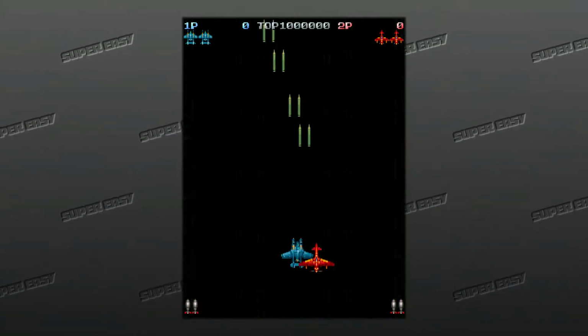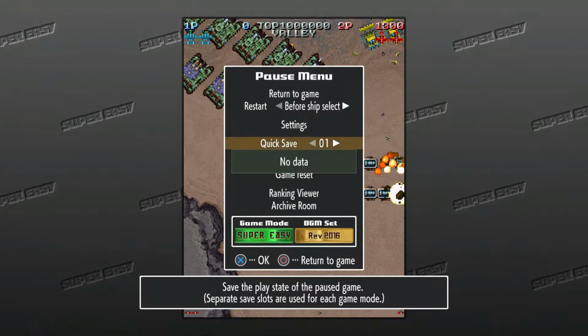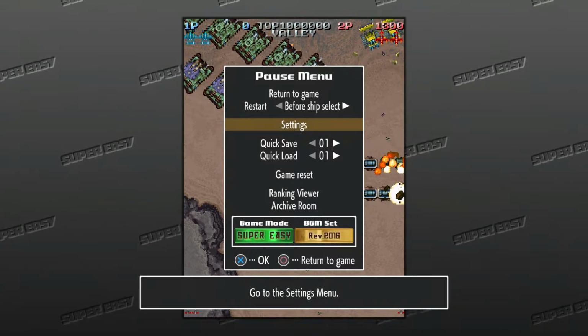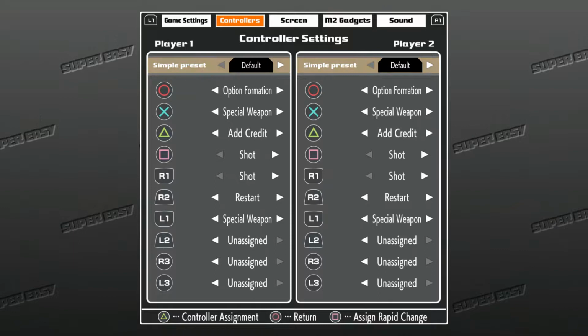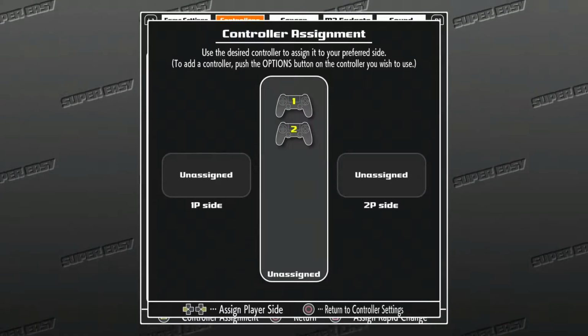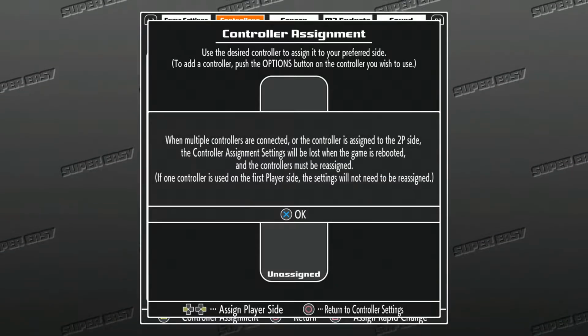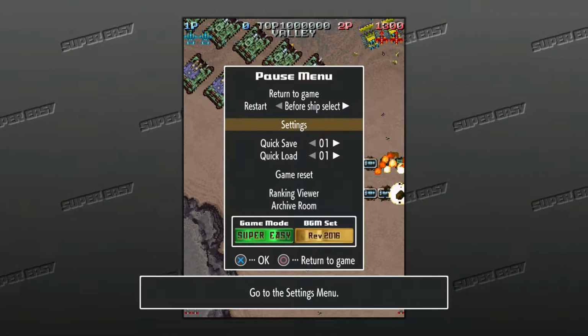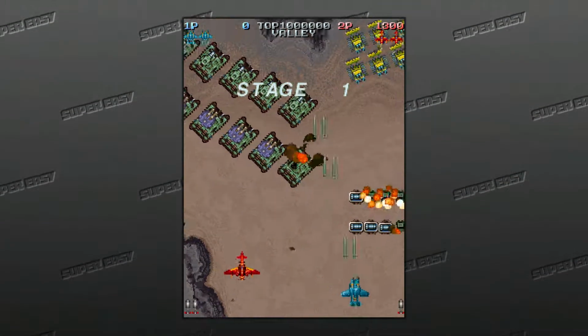Okay. The trick of it is, I'm just going to show this real quick as soon as we get in here. If you want to play 2 players local, you actually have to go into settings and then go to controllers and then hit triangle and do the assignment like this. And back out, and return to game. Otherwise, how crazy is that? Otherwise, it won't let you do it.